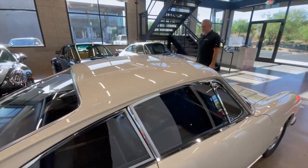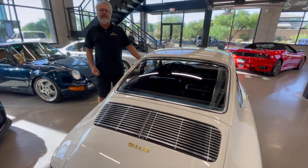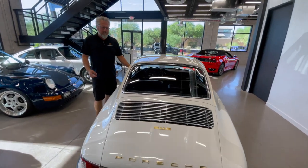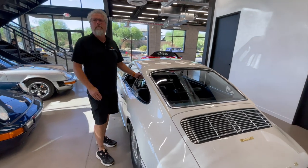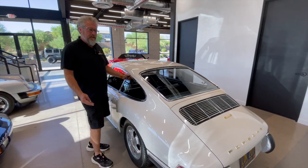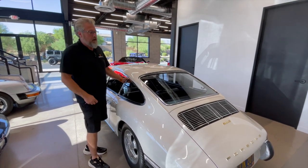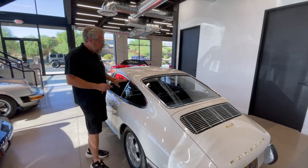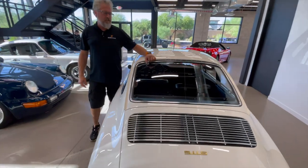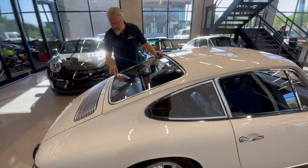He started dating a woman, she got pregnant, and he decided he wasn't going to be a musician anymore. So he put his 911 aside — his rock star car — put it up in his shed, put it up on stands, and did what he thought would be proper storage for later in life. He wiped down all the chrome, rubber, and moldings on the car with petroleum jelly.